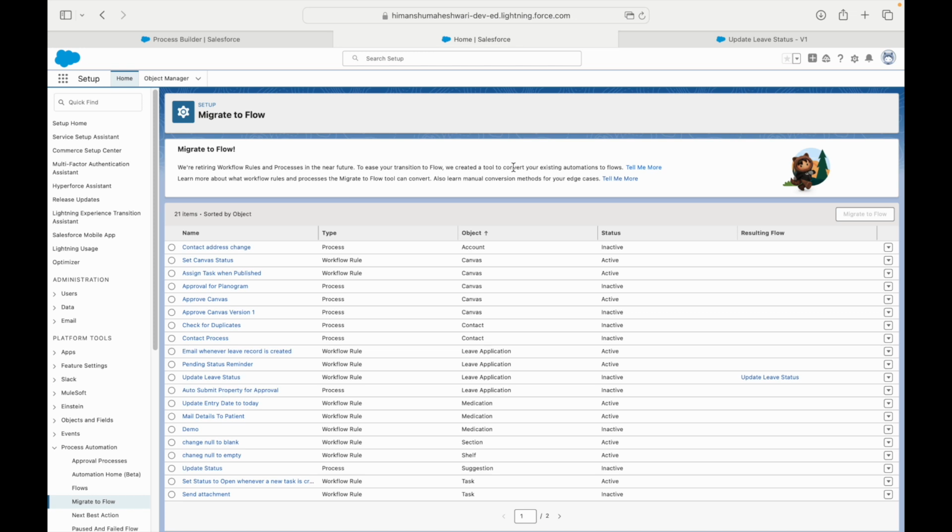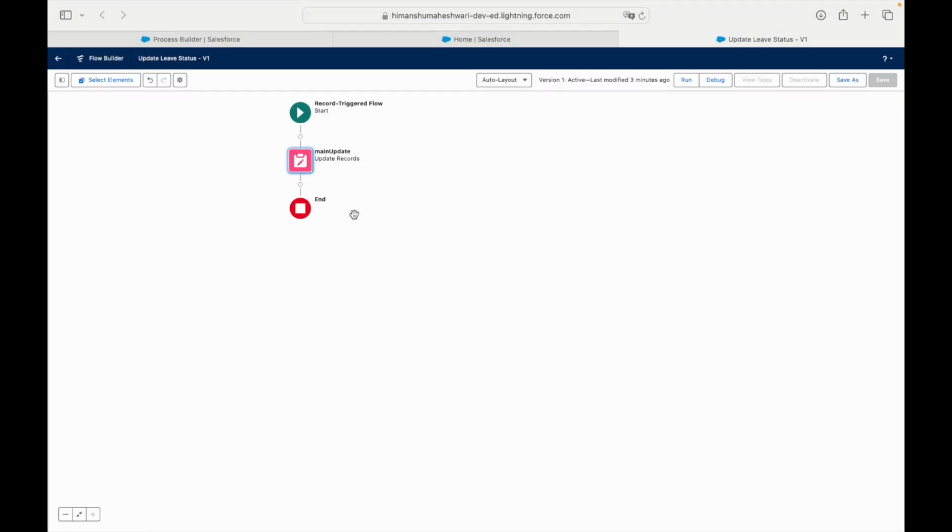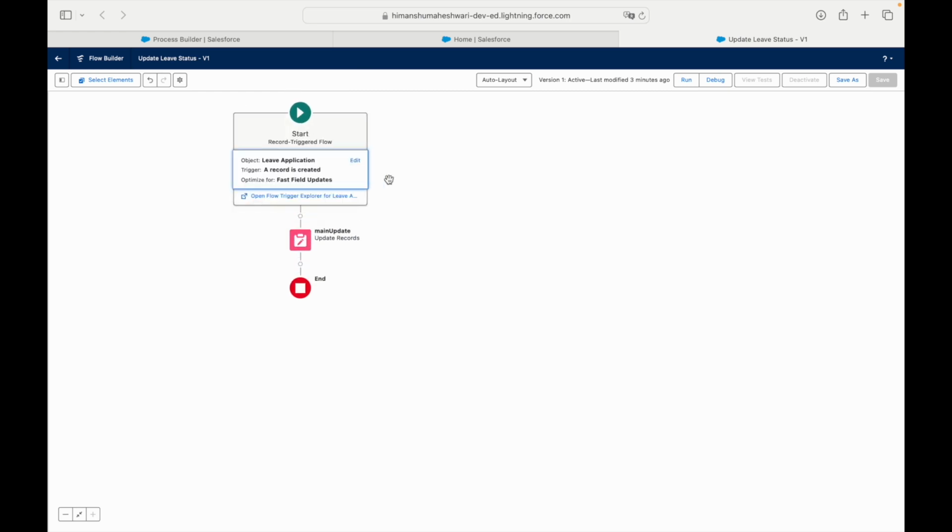Okay, now you might ask one more question, Himanshu. Can a process or a workflow be converted into a screen flow? No, that should not be possible, right? Because how would you provide a screen? Because workflow rules and process builders both run behind the scenes. There were no user input screens on them to start with. So how can you create a screen flow? So your flows will always be record triggered auto launched flows, similar to how the processes work, right? So they will always be record triggered flows, which will run whenever an event is occurring.